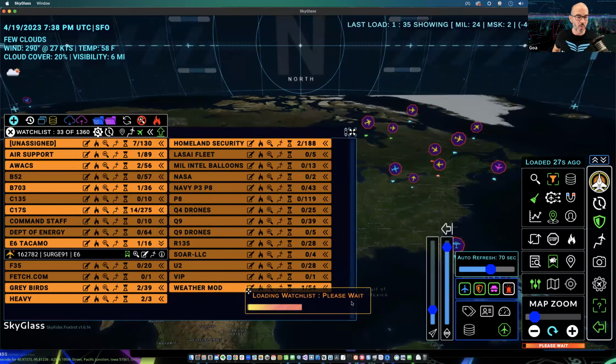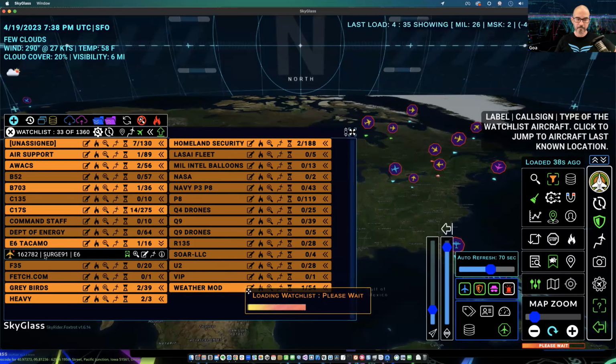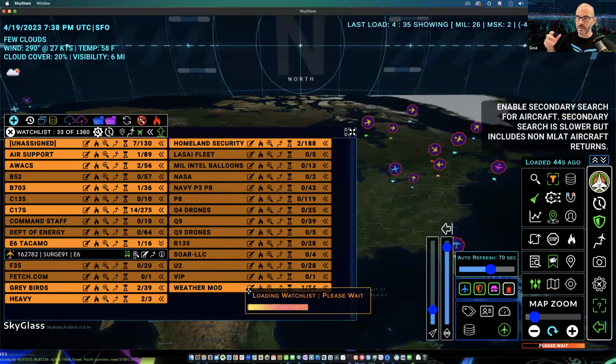I will also, one thing I didn't mention before, might as well go into it now. You'll notice there's an icon that has a magnifying glass with a plus sign in various places, like in this TACMO entry. That refers to what's called a secondary lookup. When I built SkyGlass, it was dependent on what I could get.